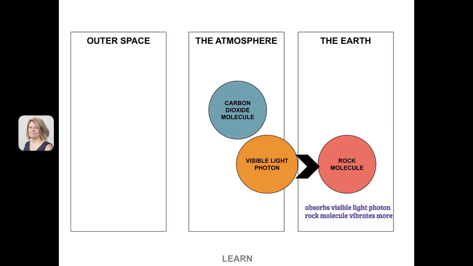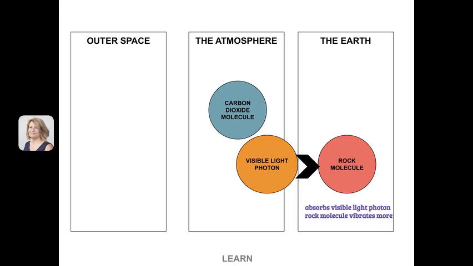And what's going to happen is that that photon is being absorbed by the rock molecule. Remember, the photons are little packets of energy. So when that molecule gets a little bit of extra energy, it's going to cause it to vibrate a bit more. Remember, they're always moving, always vibrating, but that little bit of energy is going to make it vibrate more than it was before.